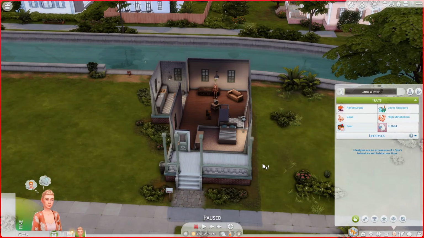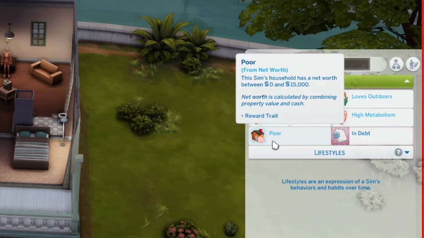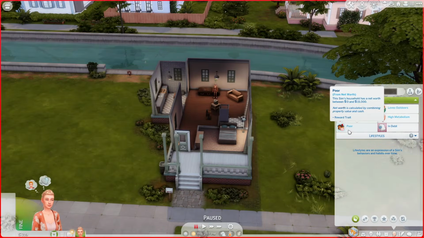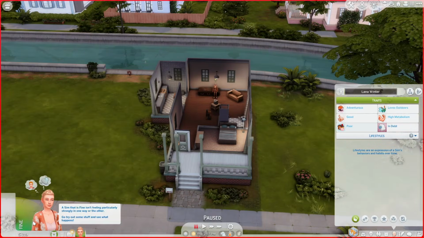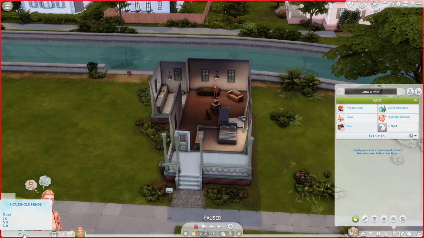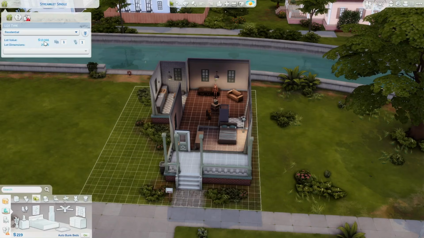So now let's talk about the main thing of this mod, which is of course the net worth system. Depending on our net worth, our sim will receive a trait. Now we are poor because our sim has between 0 and 15,000 simoleons. Cash is the money inside of here, the household funds, and then the property value is over here.